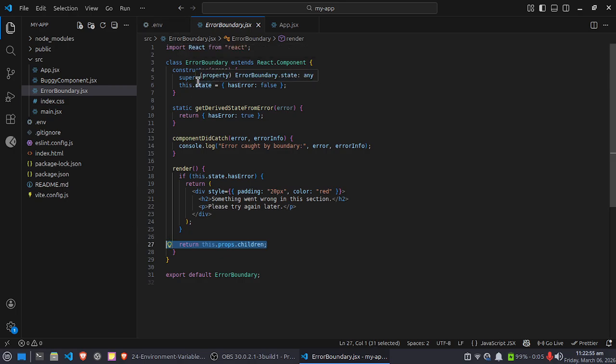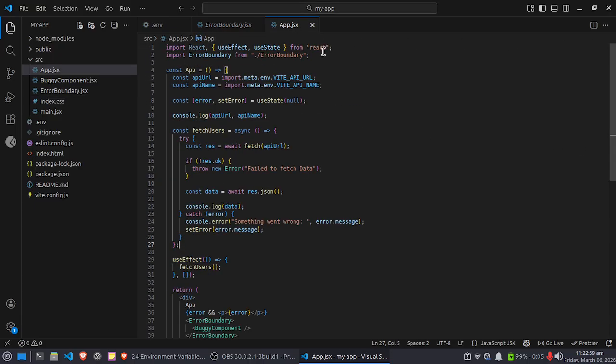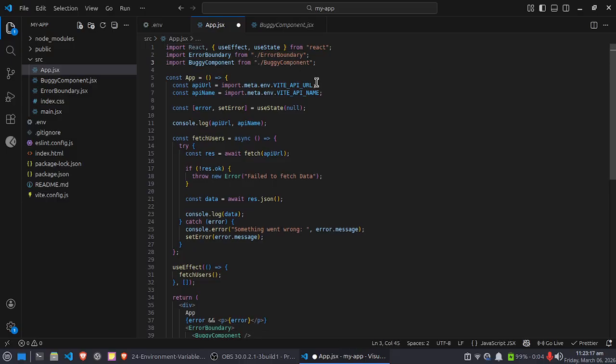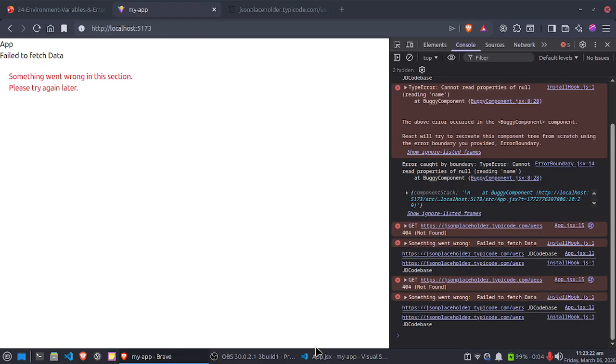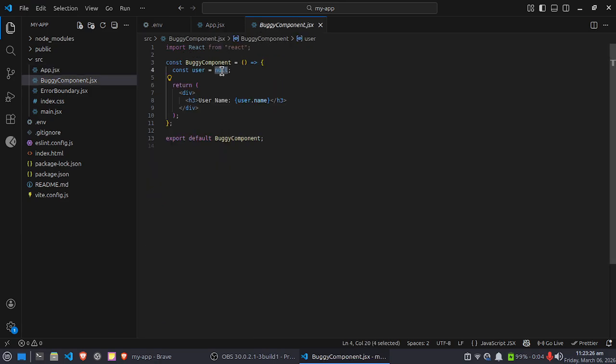And here, let me import it first. The buggy component comes from here. Now let's see, let me make it true.